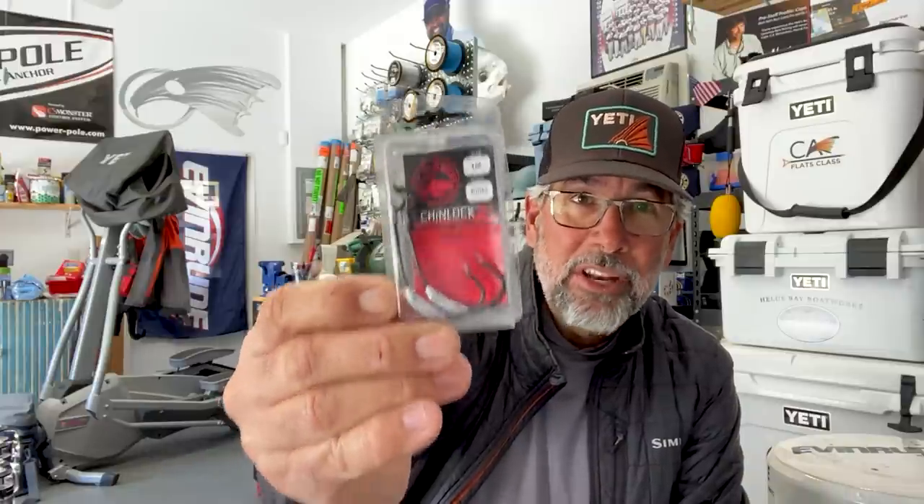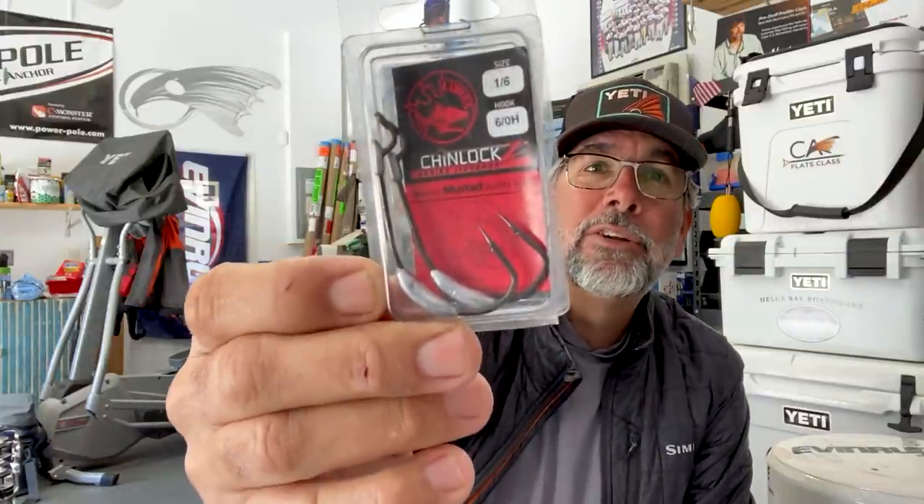A lot of you are thinking: what if you've got tons of grass gagging up those gaps? That's why I like the wide gap, so I can snap it clear. But if you need to fish weed-free, go to an extra wide gap hook — a rigging hook the bass guys use. Z-Man makes a six-aught, one-sixth-ounce version. I can't get the casting distance with it, but I do get the weed-free action to get it through surface grass. You can rig these profiles either way — jig head or chin locks — and the bait stays on there.